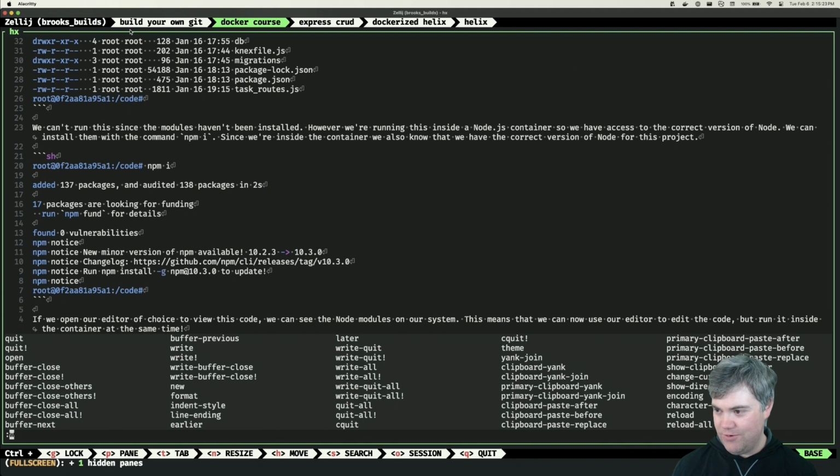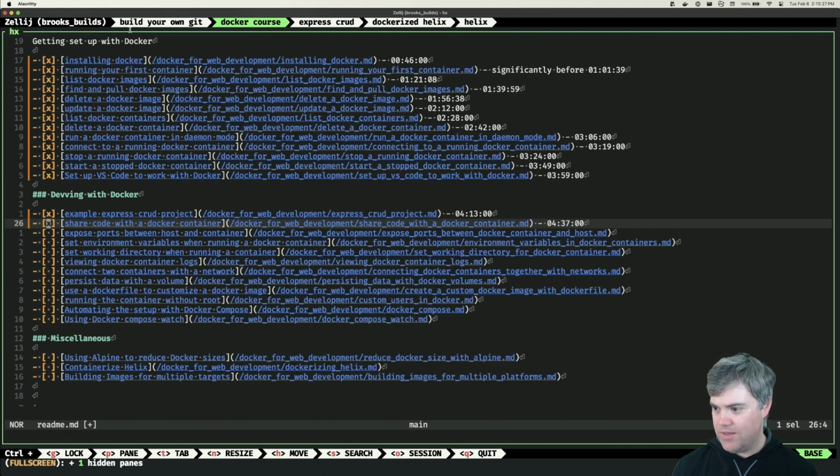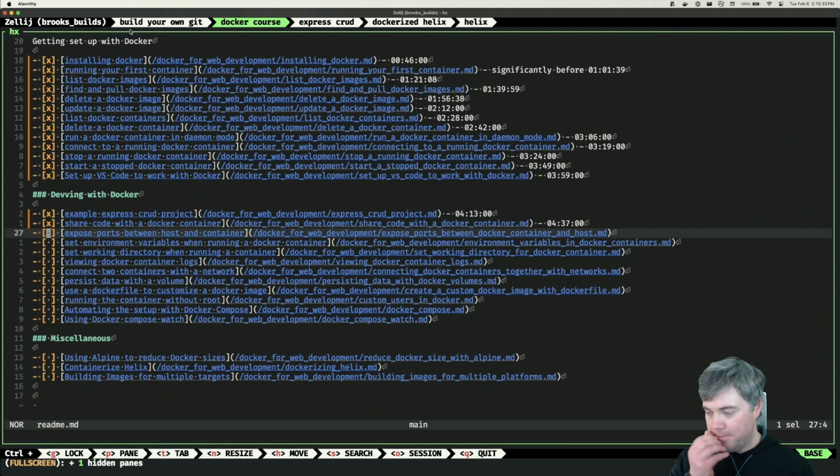Okay, so after close, we're good there. Okay. Share code with a Docker container. All right. Next up, expose ports between host and container.